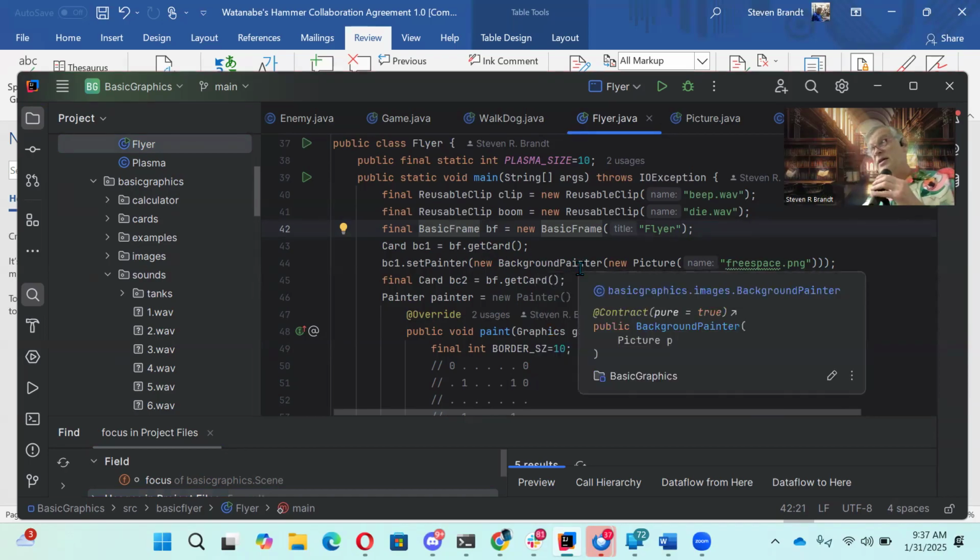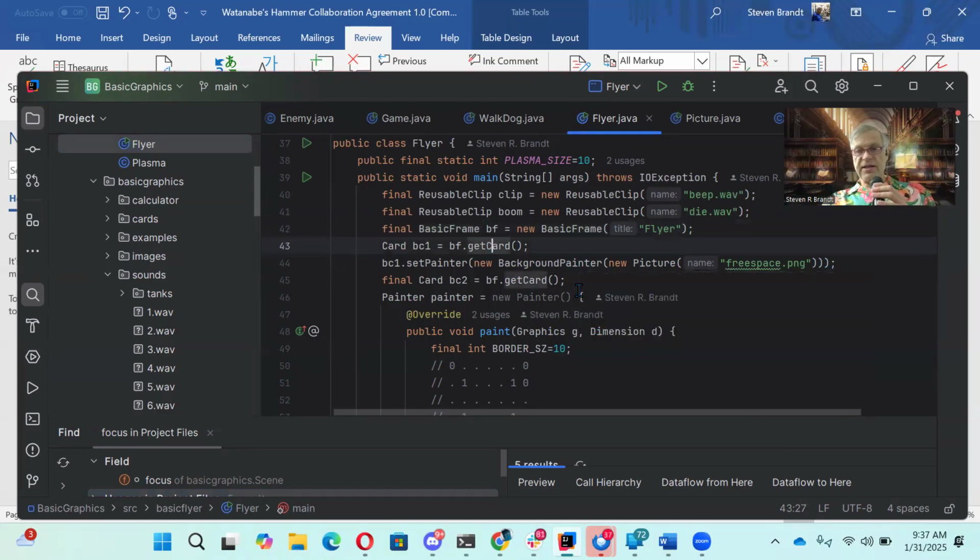Okay. So one of the things that you might want to do with your graphics application is have what's called a card layout. Now that's what I have. That's what I showed you in the basic flyer. First, we had a card which had a splash screen and a start button on it. And when I pressed that start button, I switched the card to showing the sprite component, which is where the flyer lives. Okay, so I'm going to show you how to do that also in a minute.